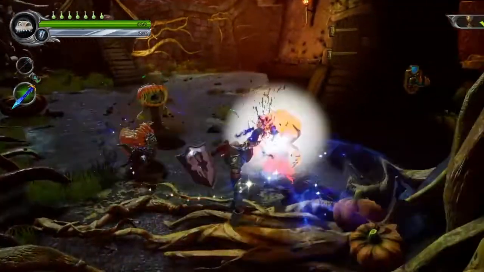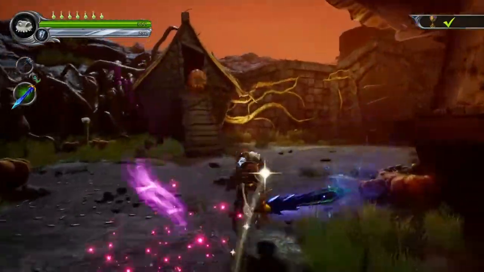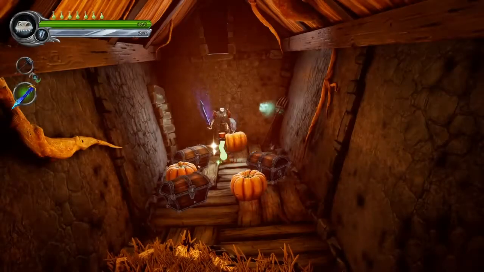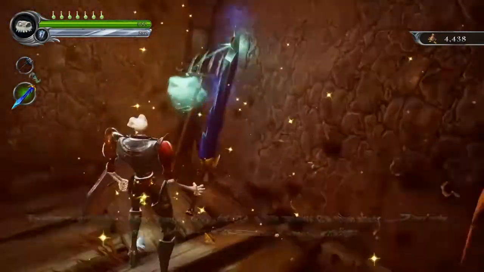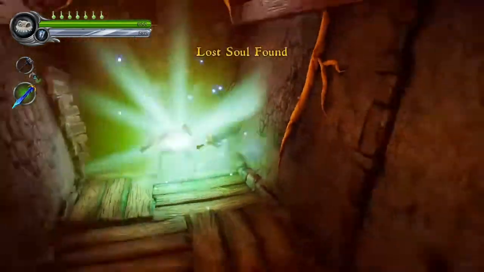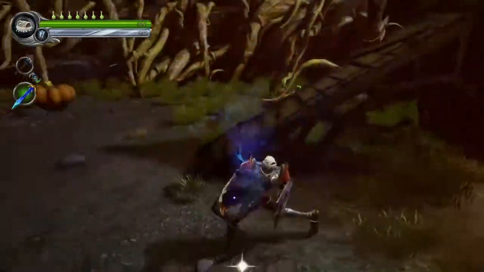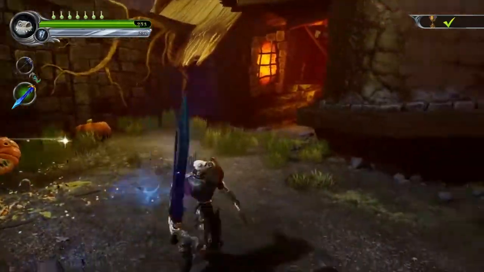Alright, so once you've made it to this area where you need to input the rune, you'll see the pumpkin area over here. If you head in here, this is where you'll find the next soul, being a cheeky little snake hiding. Luckily, this one leads to the next mission that we're about to go to after this one, if you're playing through the story normally. So that's not too terribly bad.